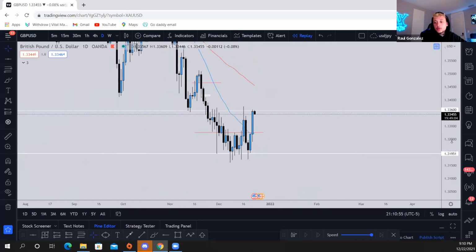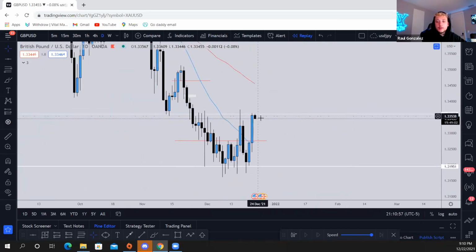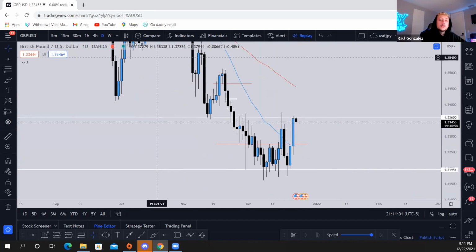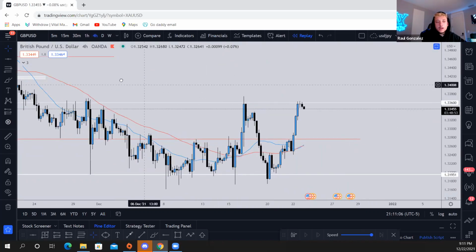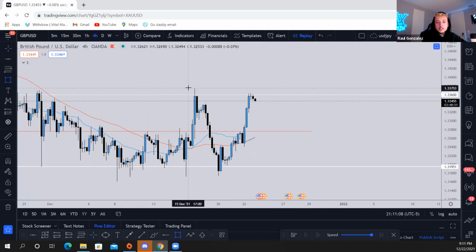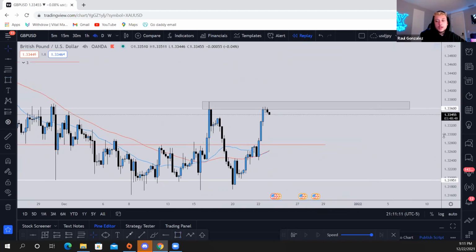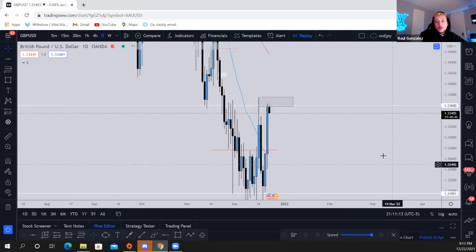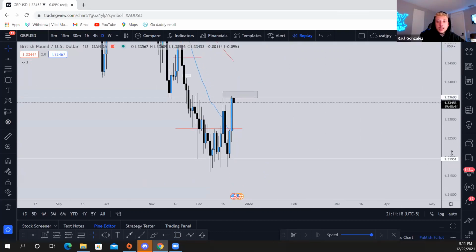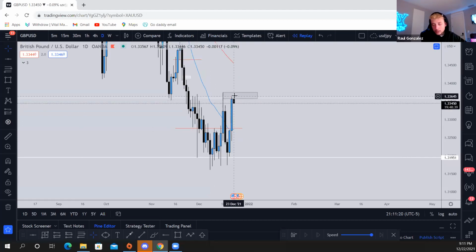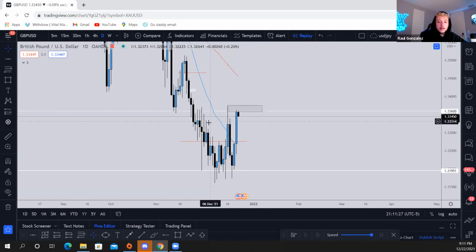One thing that you could do also is wait for the daily time frame to reject and have a daily closure under. That's another way you could play it. It's a little bit safer. But as long as price is maintaining itself under the specific level, I'd still be looking to go short. Because right now, price closed at this level. We don't know what the next day is going to do, which would technically be this current daily candlestick, because it can close bearish engulfing and the trade still be valid.